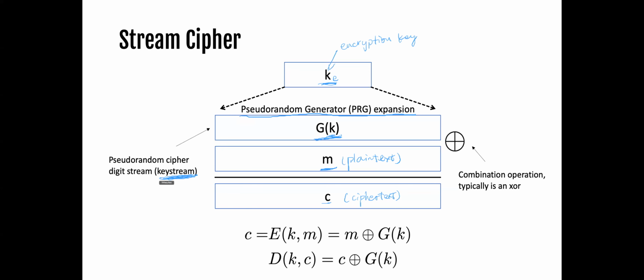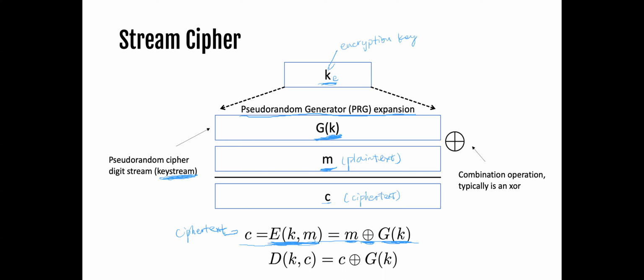And then the encryption function is doing a combination between the key string and the plain text. If you look at the formula, let's make it a little bit more formal, a little bit more math. So this is the cipher text, right? The cipher text is equal to the encryption function taking K and M as arguments. What it does is combine the plain text with a converted key string from the original encryption key. Usually this combination is an exclusive OR, so it's an XOR. It can be something else, but usually it's an XOR.